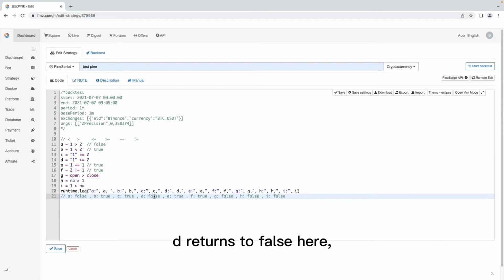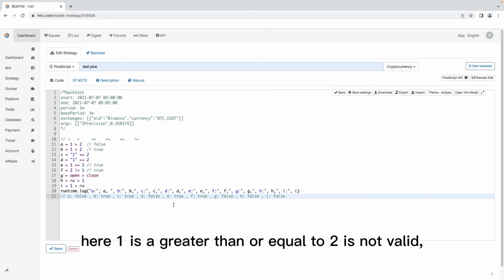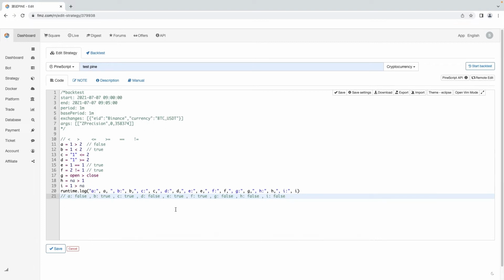D returns false here. The string 1 is greater than or equal to 2. It will first convert the string 1 to a numeric type and then make a judgment comparison. Here 1 is greater than or equal to 2 is not valid, so D returns false here.